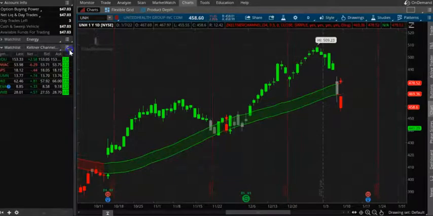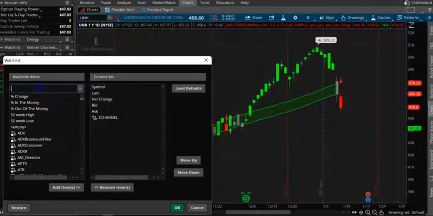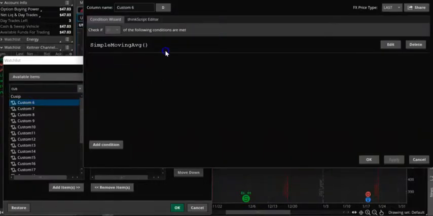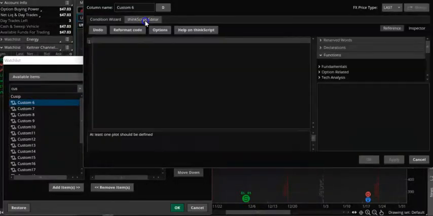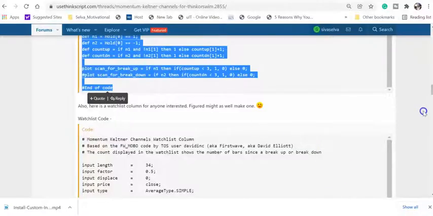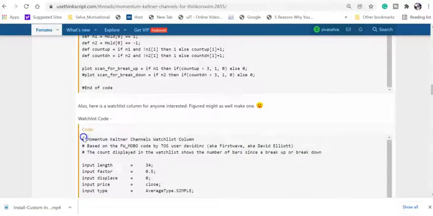Now what we need to do is here edit, customize, custom, delete, think script. So this is the watch list code.